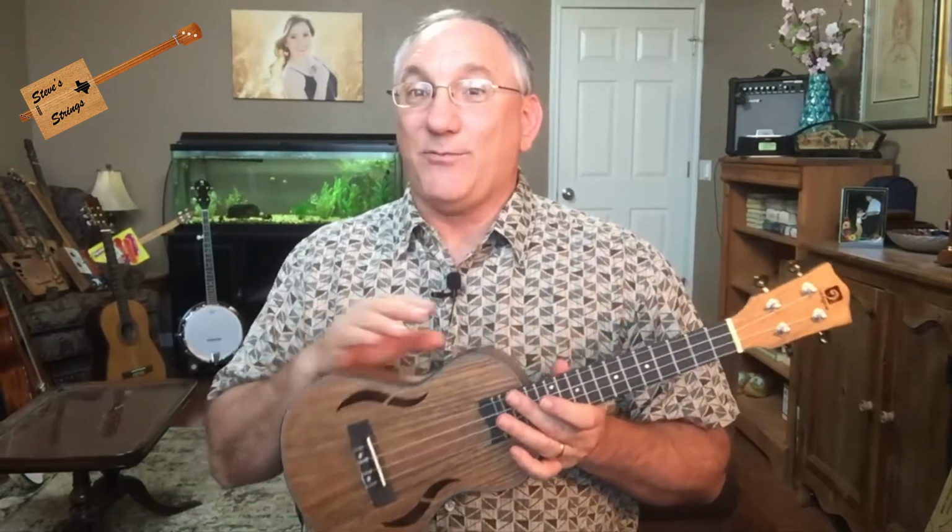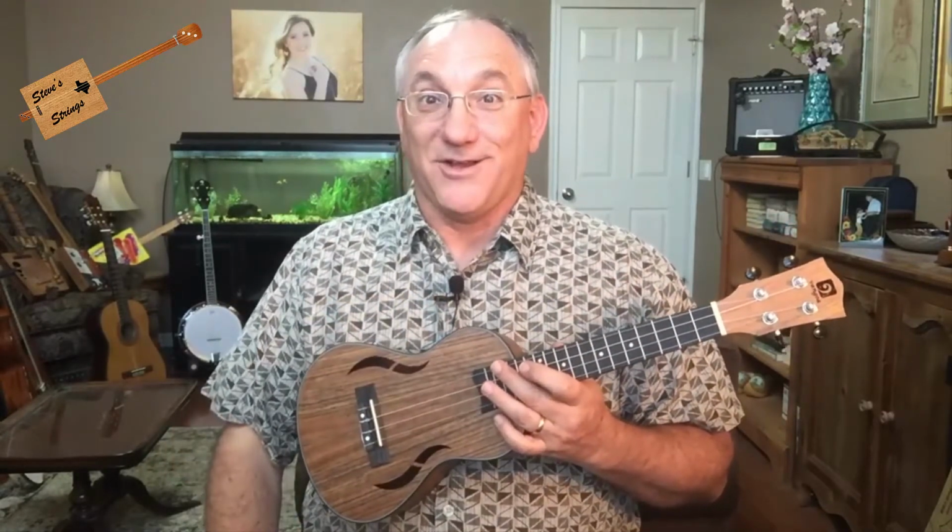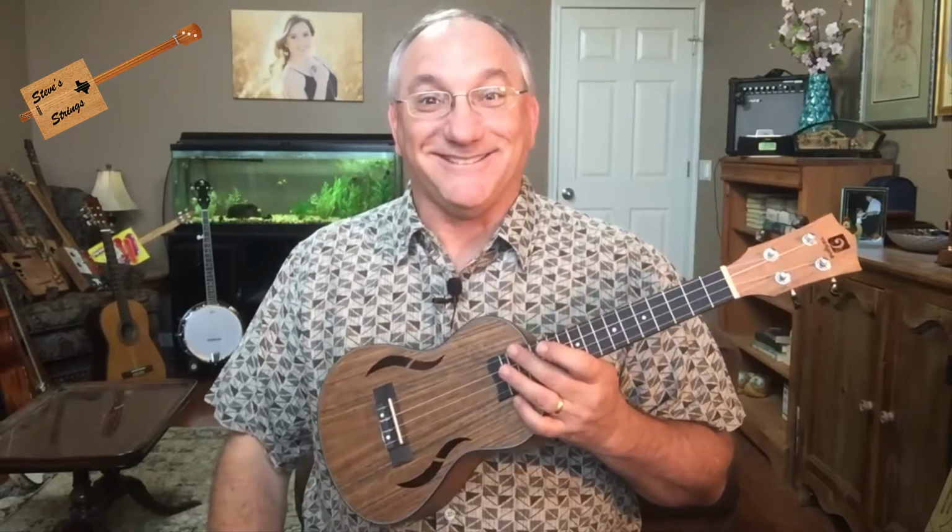I'm going to switch back and forth with picking and strumming, with the sound port open and with the sound port closed. And I'd like to hear your opinion if you think the sound port on the side makes a difference for the sound from the player. Of course, this will be picked up by this lavalier mic, which is going to be right there by the sound port. So let's check it out and see.